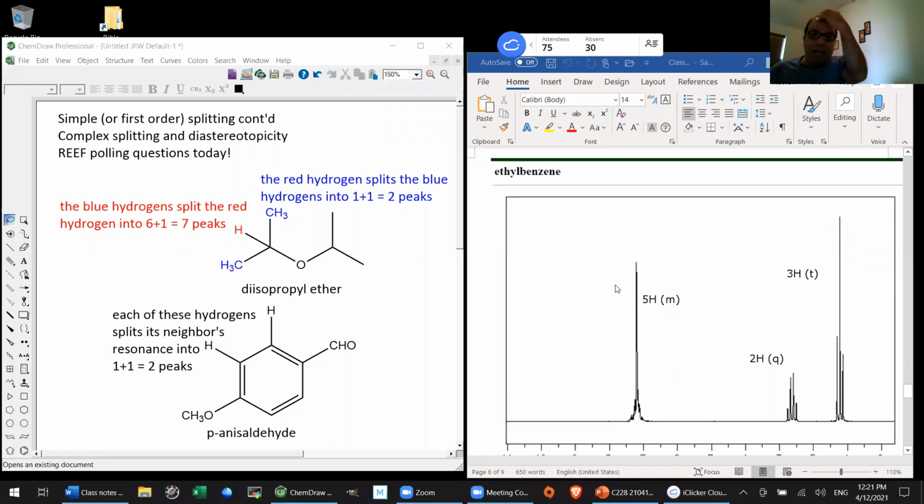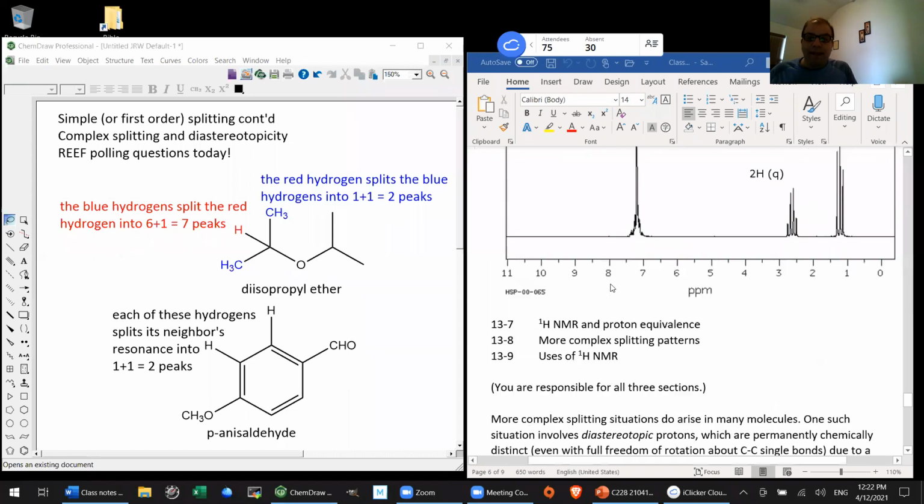And you'll get some practice on those on the OWL, and certainly one like that would be fair game on exam number 4. Within reason, of course. I'm not going to give you something with 30 carbons. It would be something small to medium sized, but nothing really huge. But yes, putting them together, it becomes pretty powerful. So much for ethyl benzene.